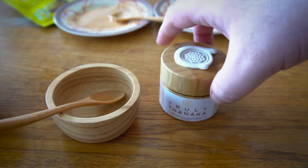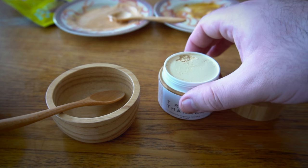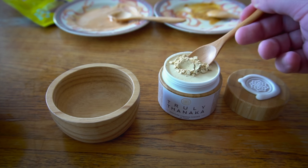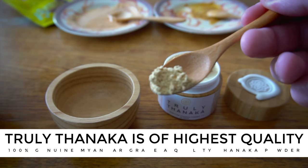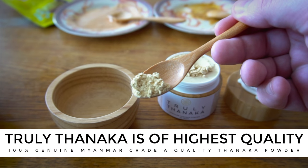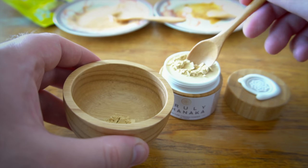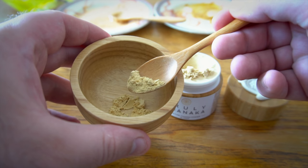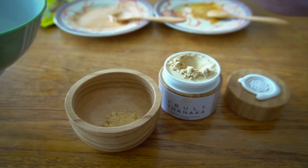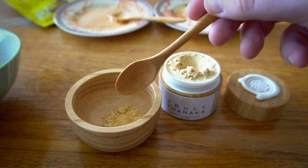This particular Thanaka is called Truly Thanaka, and it's 100% pure, grade A, the finest Thanaka that you can find. It is from Myanmar, and you can see the actual powder is very fine. The color is correct, and we add it to this nice mixing bowl with a wooden spoon. You can see that the consistency is different compared to the other two. And when you add the water, you will see a significant difference.